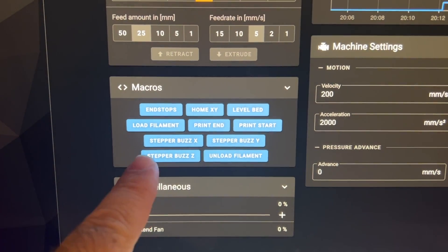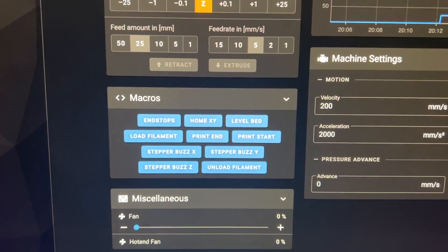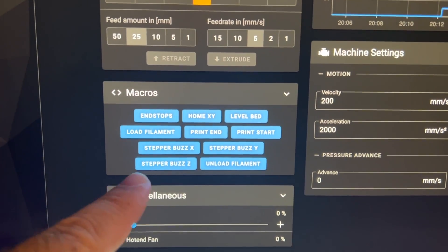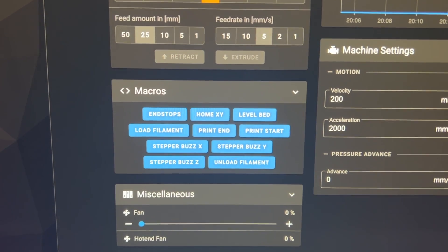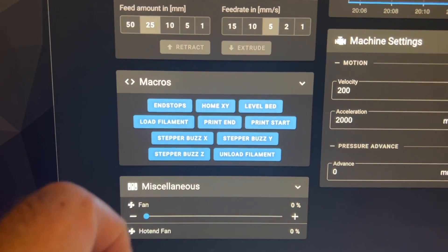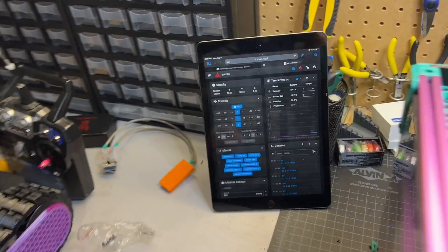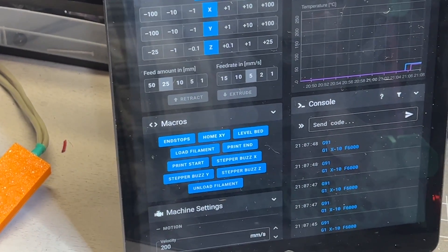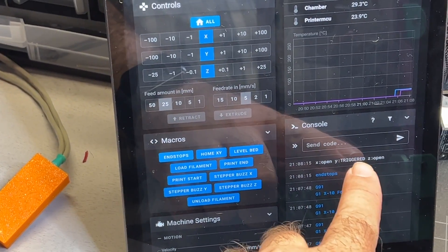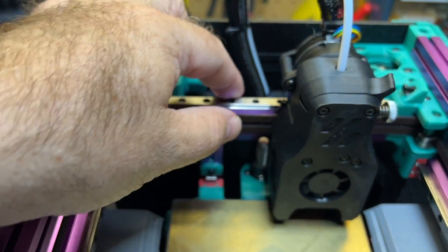Something I find helpful is adding some of the startup macros — I went ahead and did that and I have this out in my GitHub; look in the video description for a link. These are part of the initial startup checks documented on the Voron start page, and they'll help you diagnose if your X, Y, and Z motors are all going in the right direction. You can also query your end stops to make sure they're triggered as you'd expect. Using the query end stops macro, for example, I can see Y is open, X is open, and Z is open. My Y axis is all the way back, so that's correct.